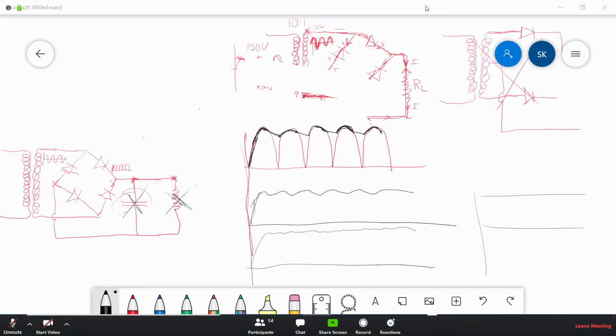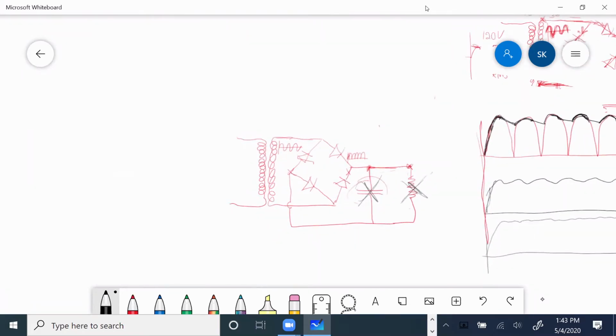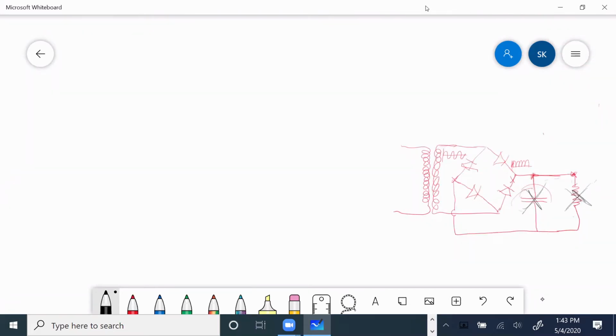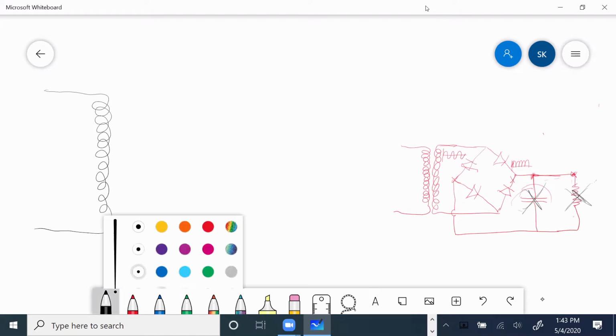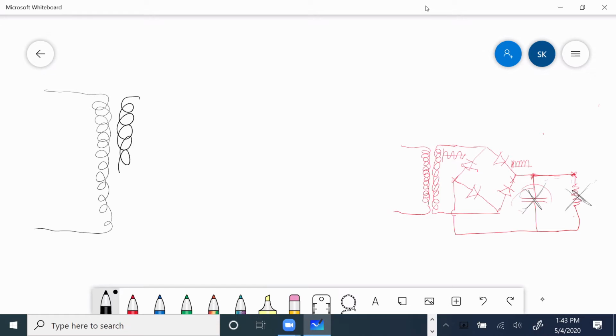Right, so let's continue. So that is the application of a normal, ordinary, forward PN junction diode. Now, the same circuit again. Actually, I don't like how this is so thin. So I'm going to put the red bridge here.